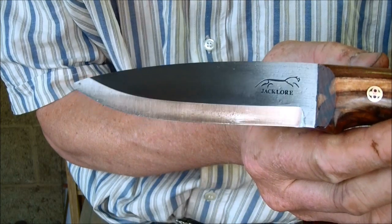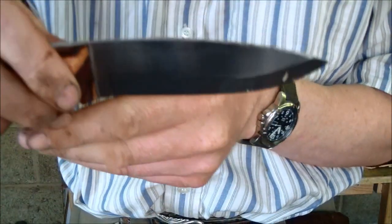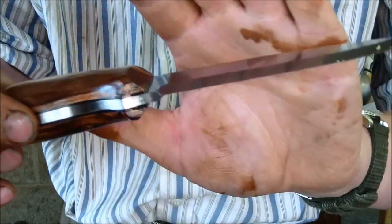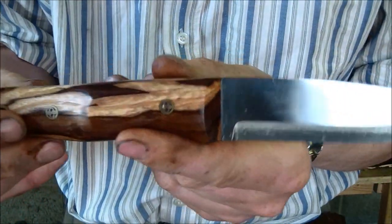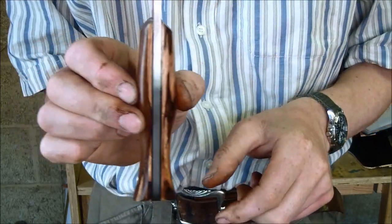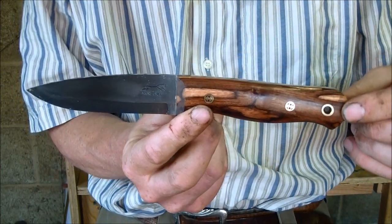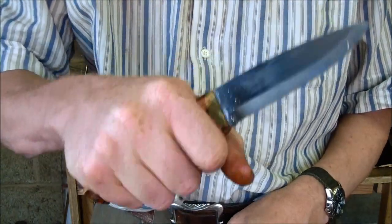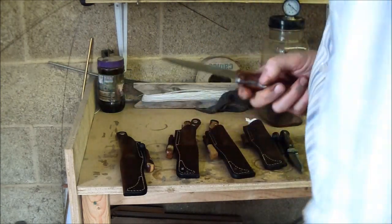Logo stamped into the blade. A good even grind. And the actual scales themselves, I think they're 26 mil across there. So that's your knife, Jess. Just fills the hand quite nicely actually. And on to Sharon's knife.